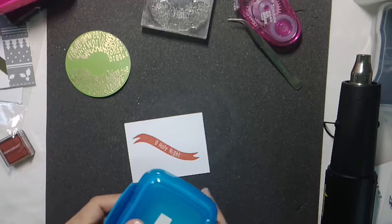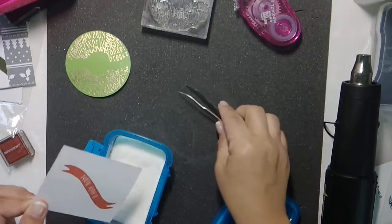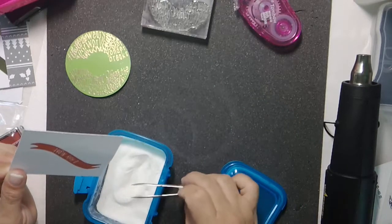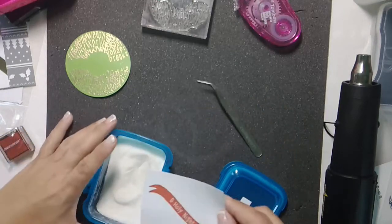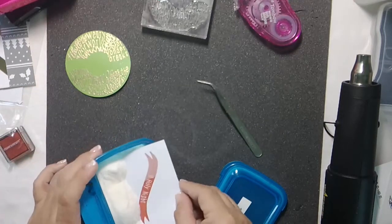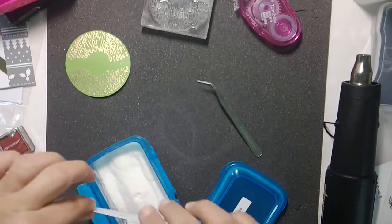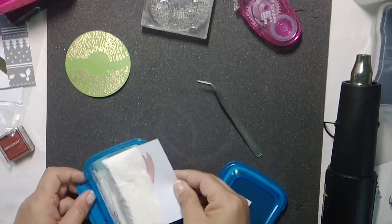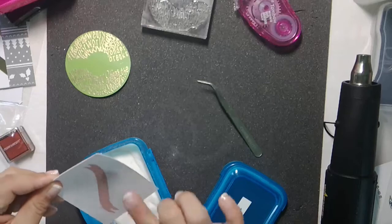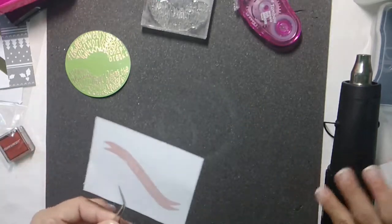Then I'm going to use clear. This is clear embossing powder, and I'm just going to do it over. Oh, do I not have a spoon for this? What happened? Okay, so watch this. No spoon, no problem. I'll just do it like this. Let's coat it really well. Then do another coat just for safe measure. One more. Okay, and this is going to get cut out. And now we're going to heat emboss this.